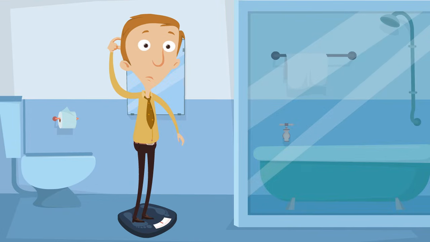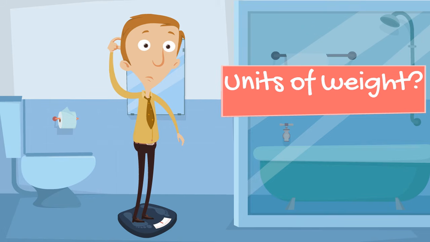Well, when we are finding the weight of something, we're finding out how heavy or light it is. Last week, we looked at a different measurement, length, and we found out that we use centimetres, metres, and kilometres to measure length. But what units of measurement do we use when we're measuring weight? Can you pause the video and see if you can figure out what the two most common units of weight are? Pause the video and write them down.